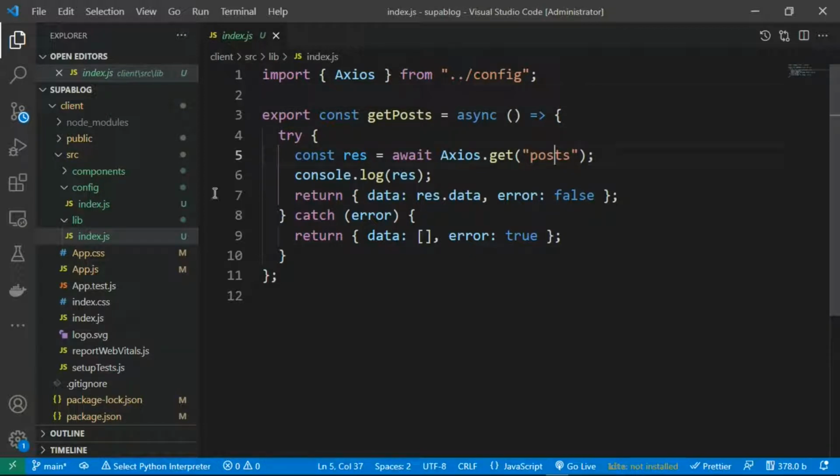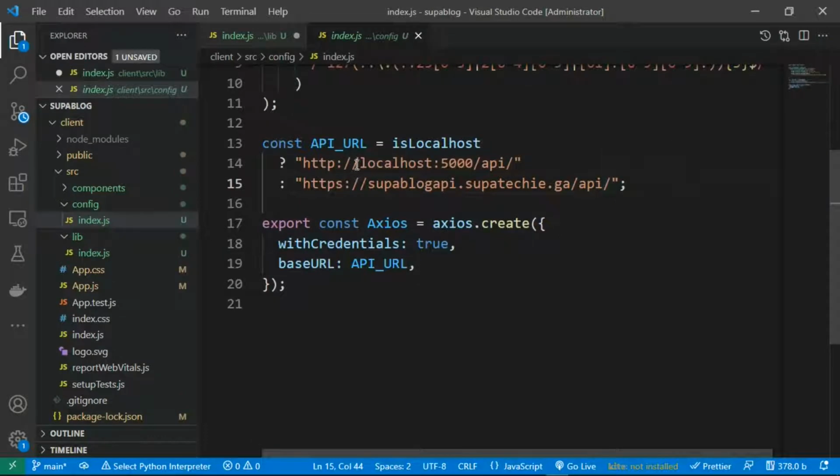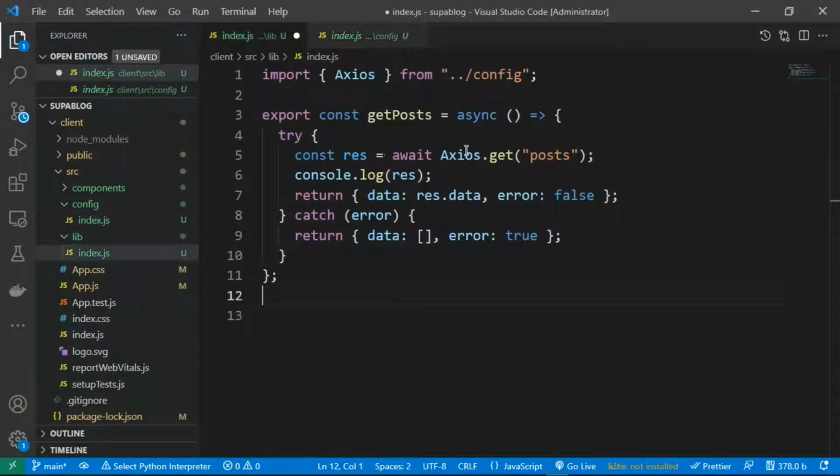So at the end of the day, you can see that in our configuration over there in that config, we already provided the base URL, and we ended it with slash API. So we have saved ourselves from typing this long URL always. That is what basically this one is doing over here, slash get post.